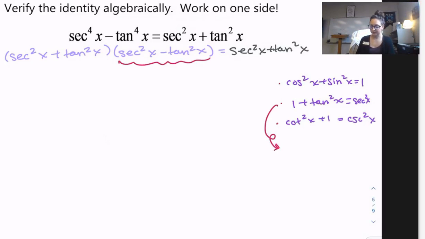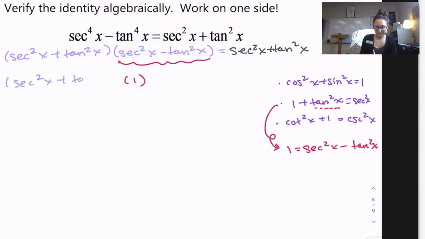So if I subtract over the tan squared, I would get 1 on the left side, and I'd have secant squared x still on the right side, but I'm going to subtract the tan squared x over, right? So I can replace this stuff with 1, right? So that all becomes 1, and I still have secant squared x plus tan squared x. Well, that is indeed equal to what I was trying to prove, right? All right. So we are good there.